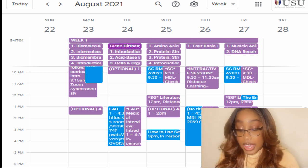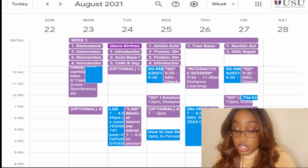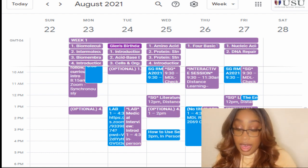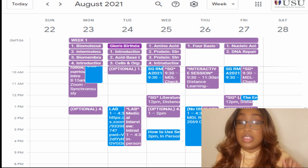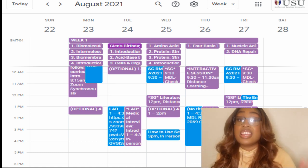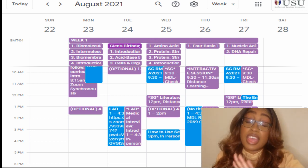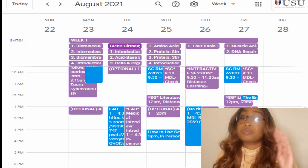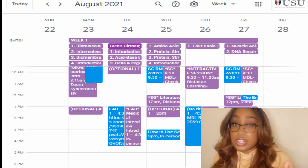That was Wednesday. Thursday of that week, we had the four basic tissues, and this was our histology lab. They explain the tissue types and show you a bunch of pictures. It's definitely good to pay attention to those pictures and the extra practice they have available, because those same pictures may come up again on your exam.